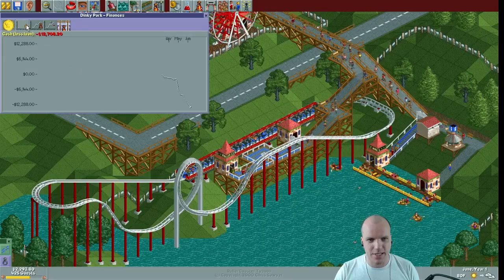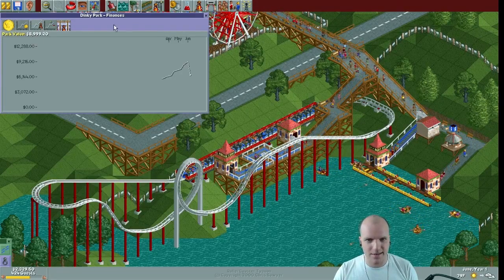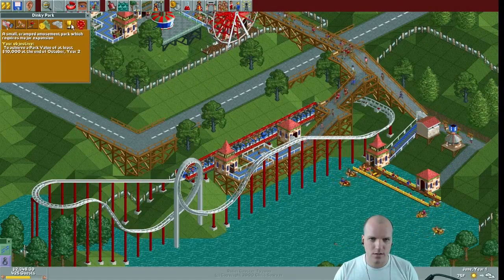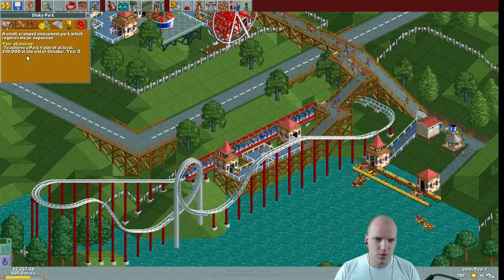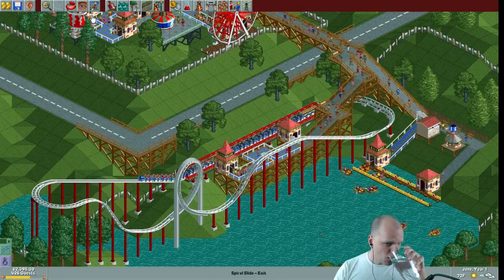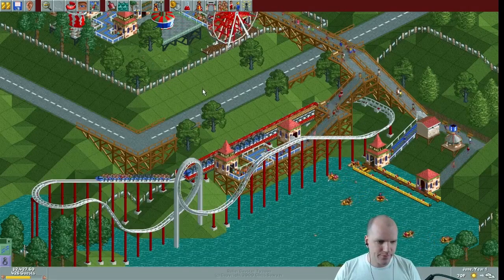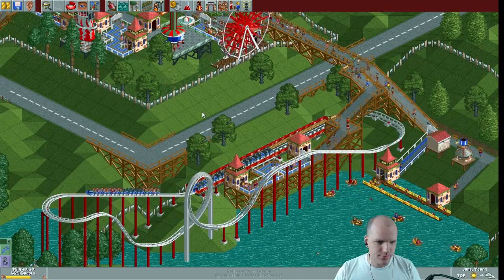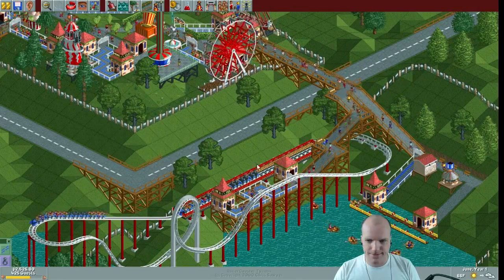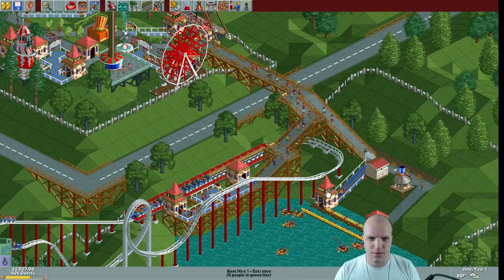Okay, so let's see. We need a park value. We're currently at $9,000, our park value. And we need, for the end of year 2, a park value of $10,000. Okay, I'm not worried about it then. The coasters probably shouldn't be that long. What do you mean? That's not a long coaster. That's a pretty small coaster.